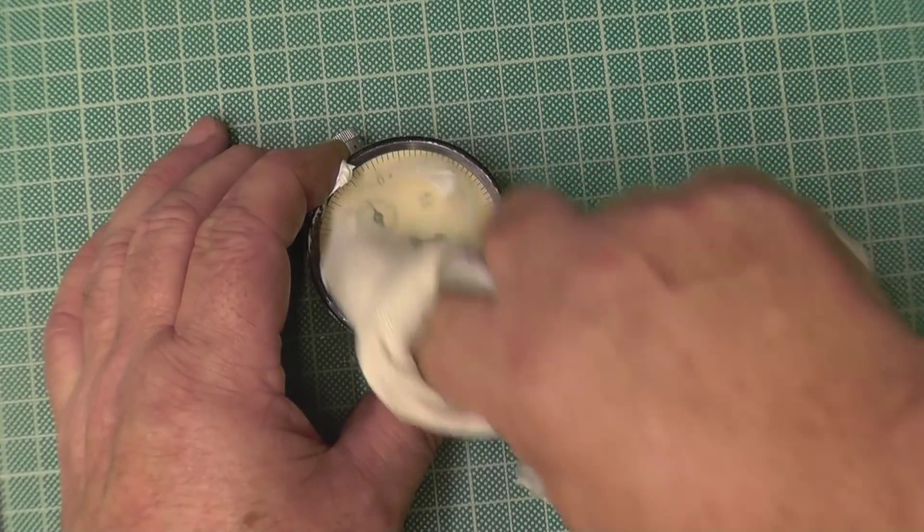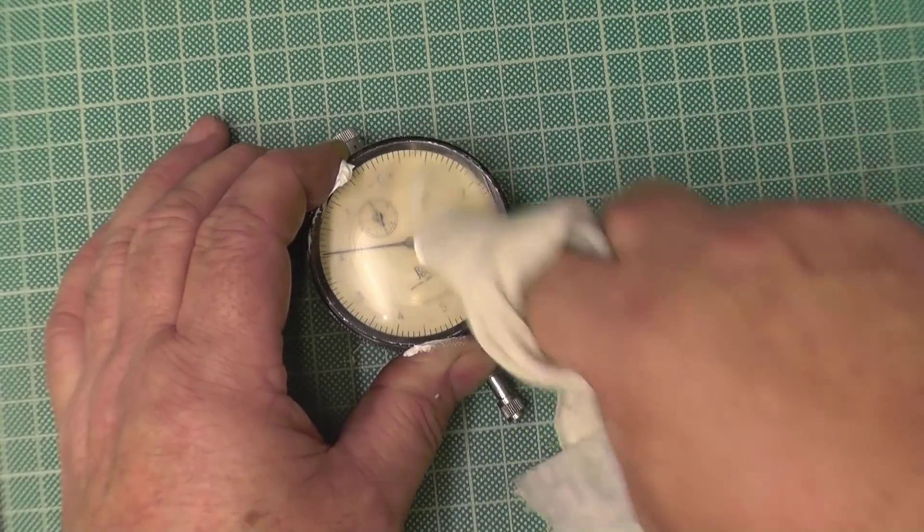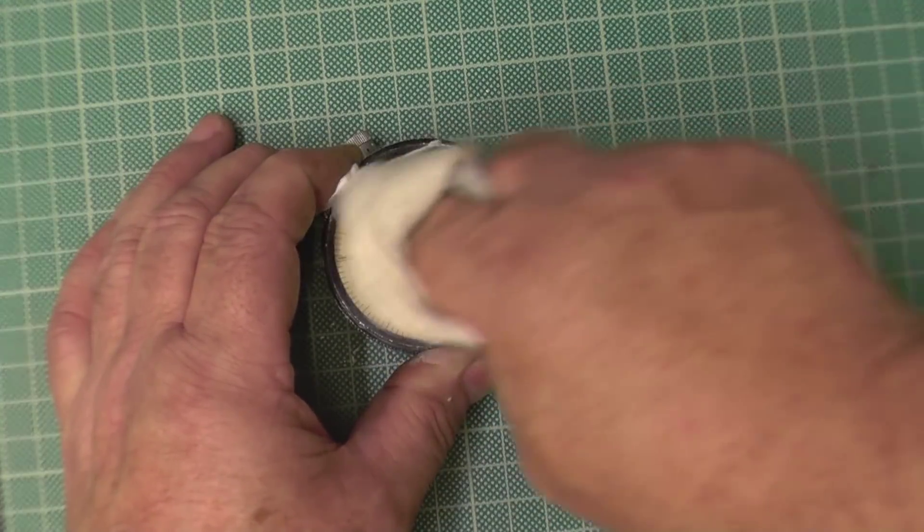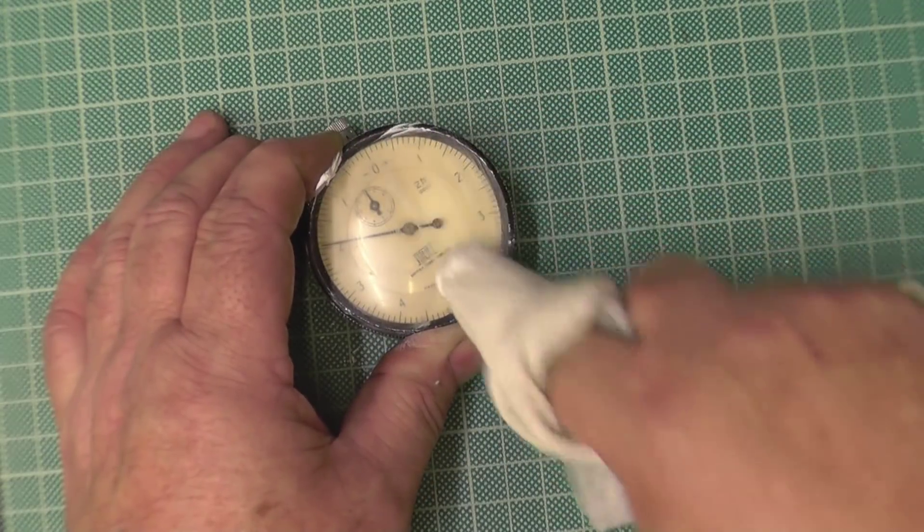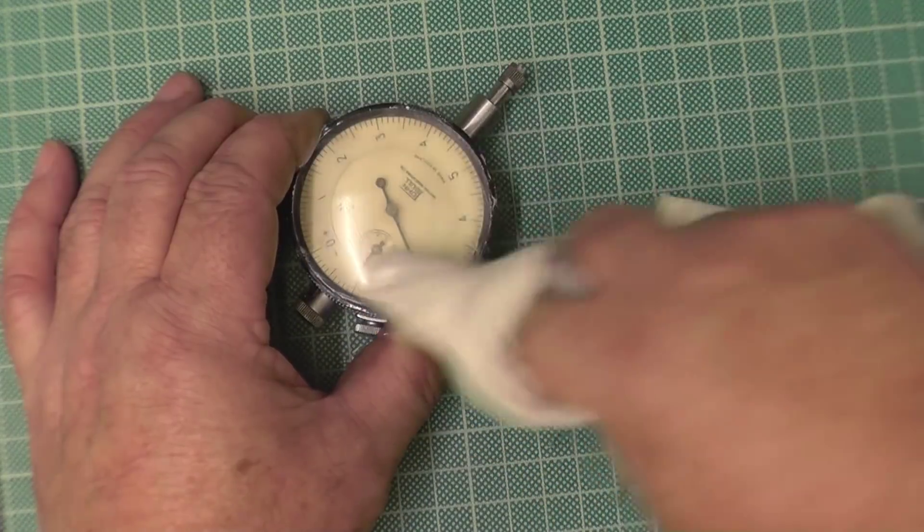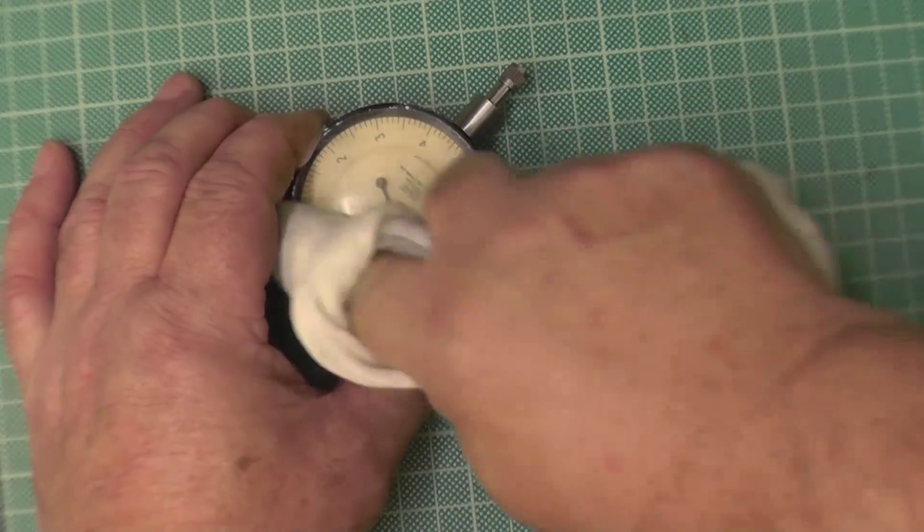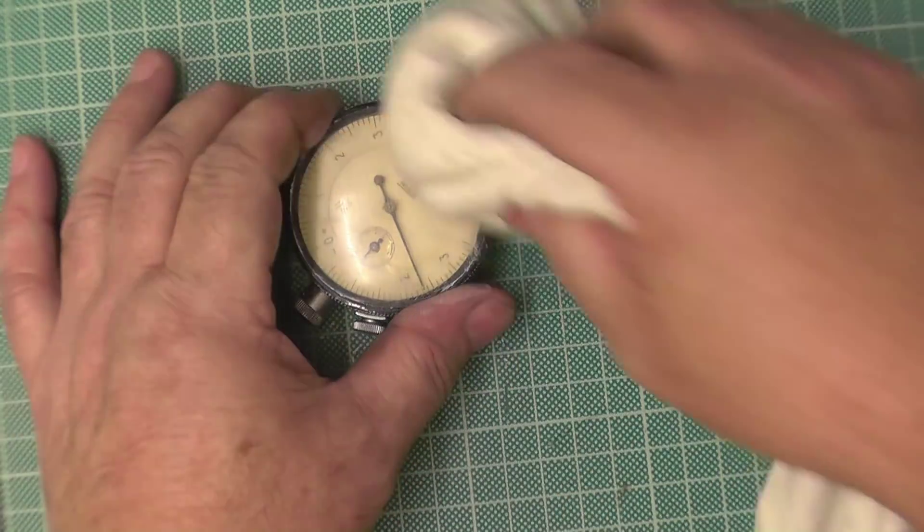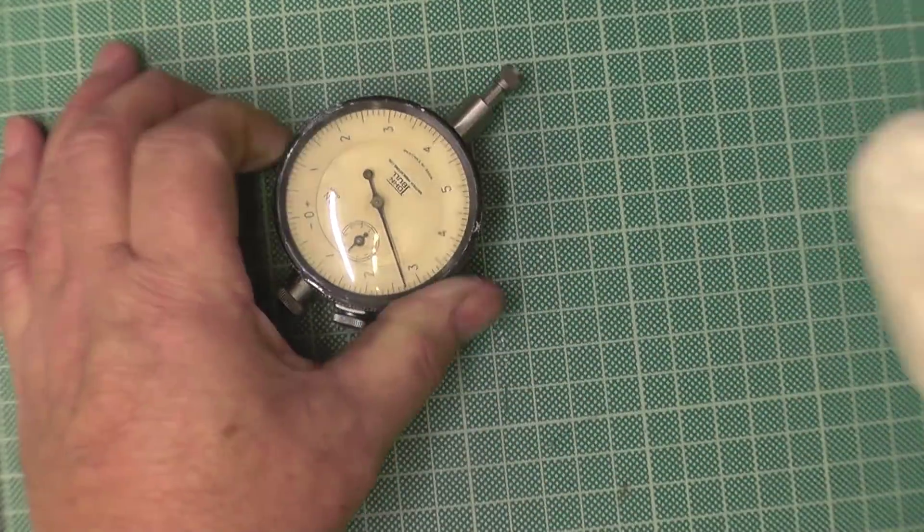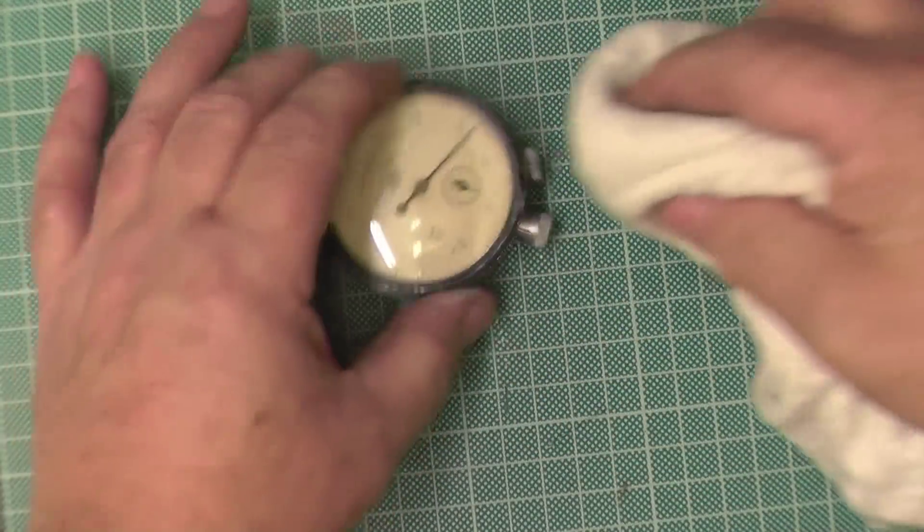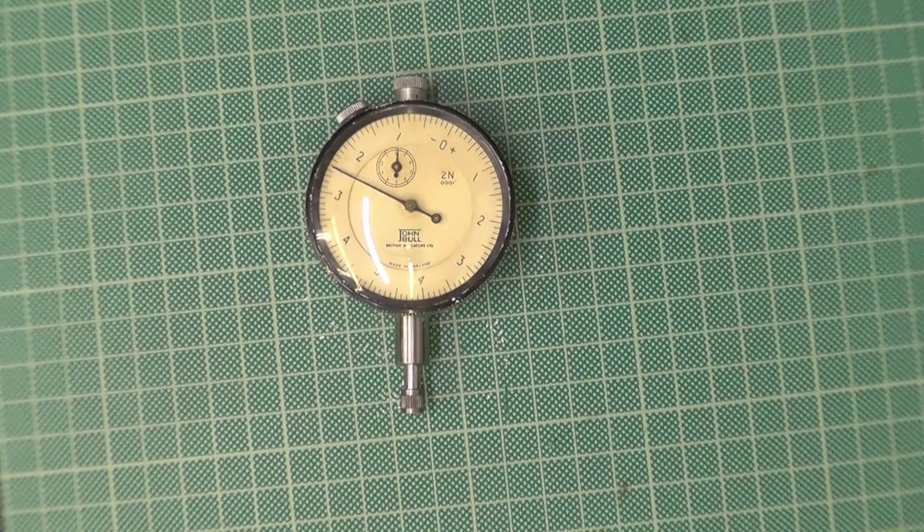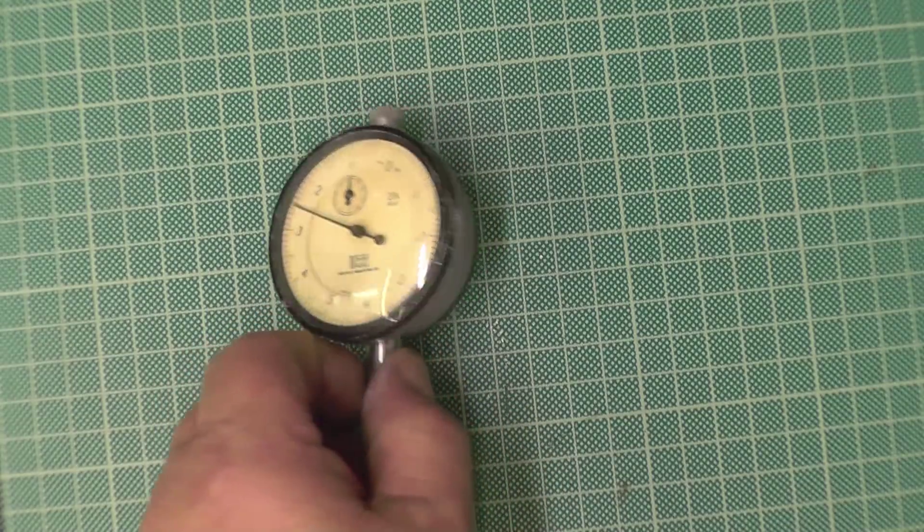And again, like when you were sanding, round and round and round in circles. It doesn't have to be really that specific in which way you go. You can go anticlockwise, clockwise. But as I said, the more you work at it, the better your finish. Round and round and round. Then quick buff. I'm sliding around all over the place. There we go. All the scratches removed. Nice and shiny. Bit of bling. That's all it takes.